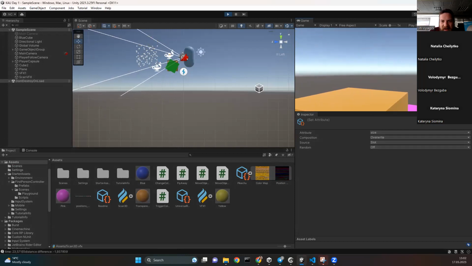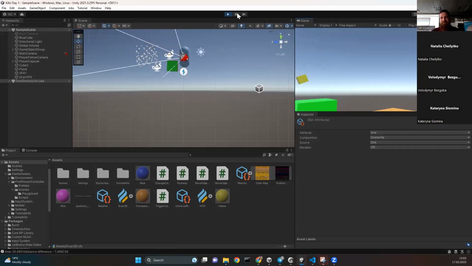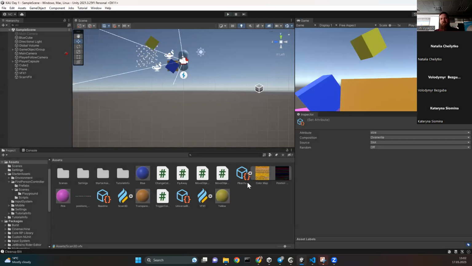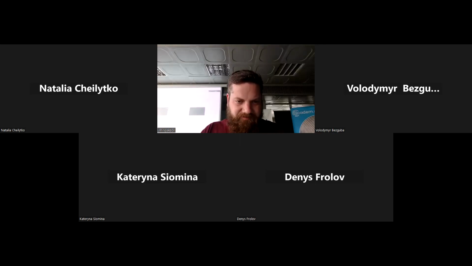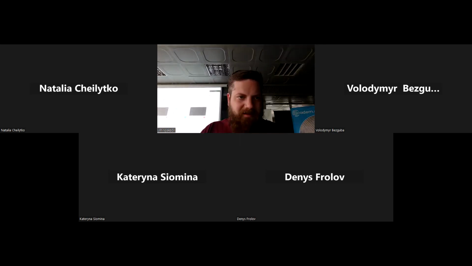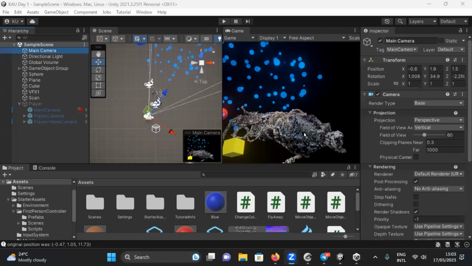Good. Now you have your model, and we have this effect in a way, but an effect that's not really doing anything.